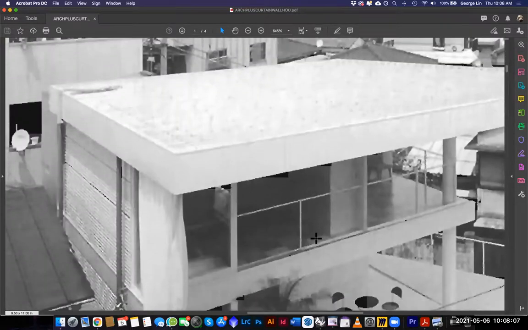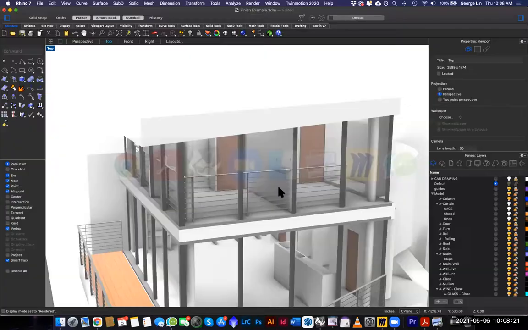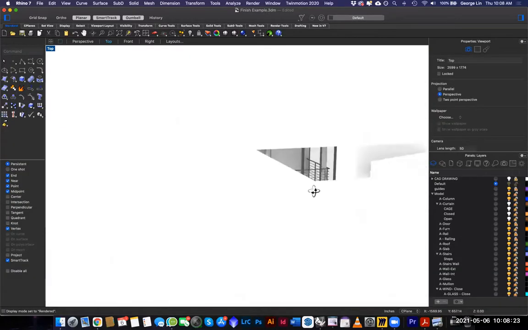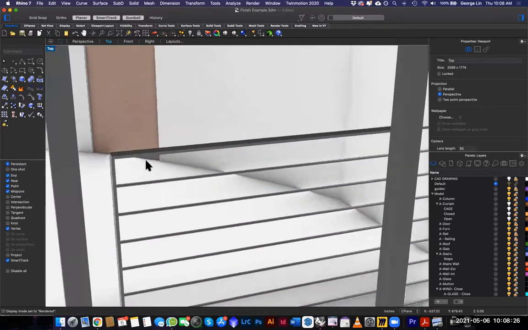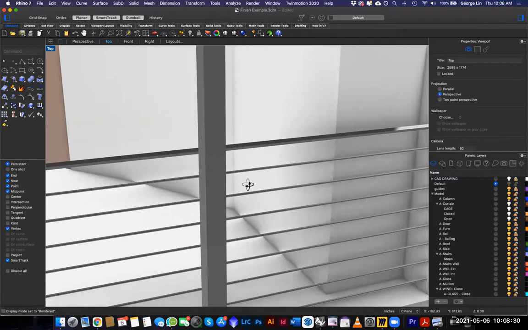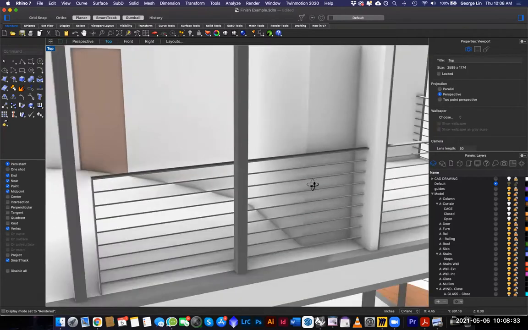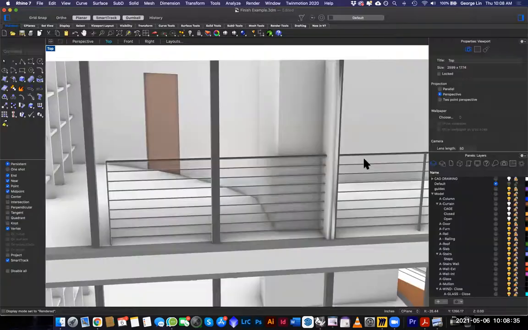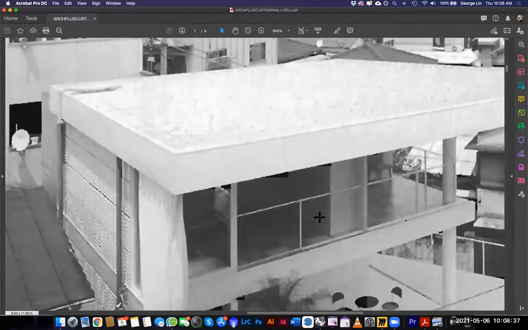Oh yeah, there is a railing right there. See? There's a railing right there. I think it stops right here because all the windows stack over here. So this last piece, you don't actually need a railing, but that's just my guess. And if you look carefully at the railing, the top one is a bar, the bottom one is kind of like a wire or a pipe, because it really is just a wire. Let's see. You can barely see them. It's like thin wires, right?